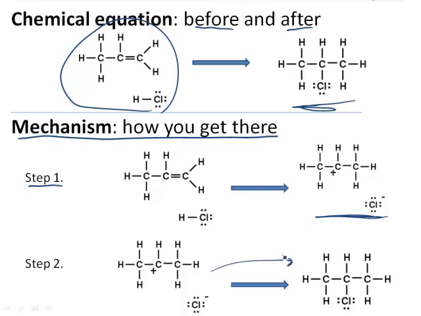The mechanism does not play a role in chemical stoichiometry, so we're not going to be dealing with it now, but I just wanted you to know that the reaction equation does not tell you about how the reaction happens. It just tells you what's formed. We'll be looking at mechanisms in Chapter 14, or maybe Chapter 15 in next semester.